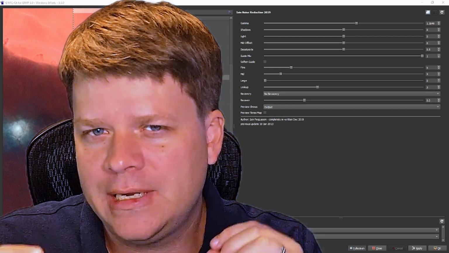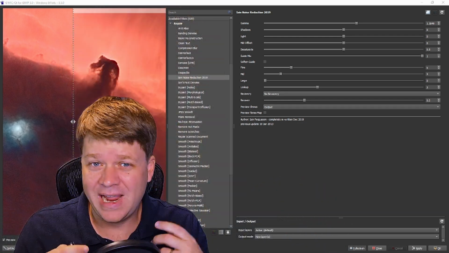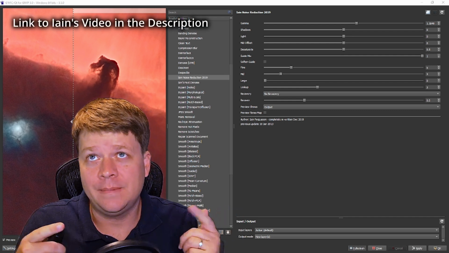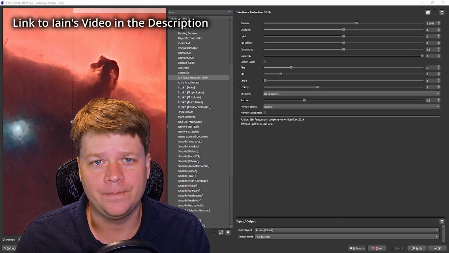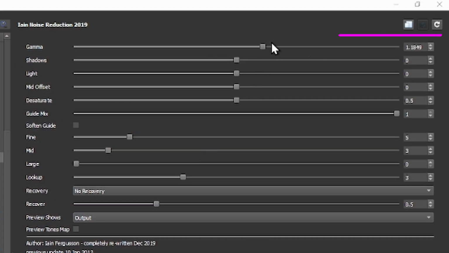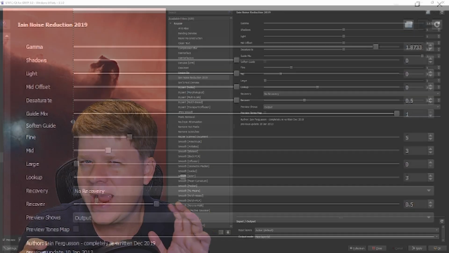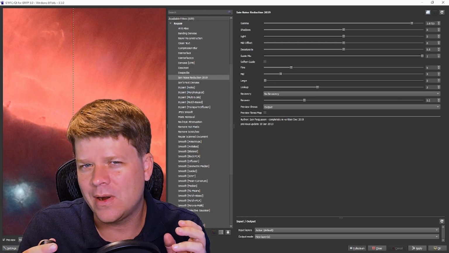And I hope I'm understanding this correctly, by the way, but I've used the tool quite a bit, and it seems like what Iain himself in his video says it's doing. So for astrophotos, I move it all the way to the right. Otherwise, too much of the high frequency data can be removed from the brighter areas, and it makes the image look a bit like a watercolor painting.